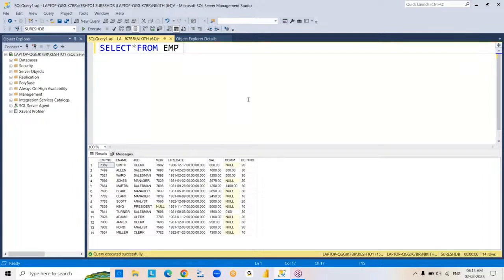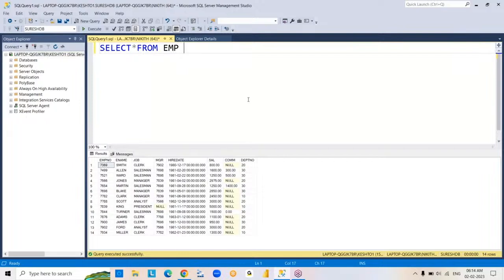Right. All columns of the table, all rows. But here I'm using star operator. Star means what? Star means all columns.